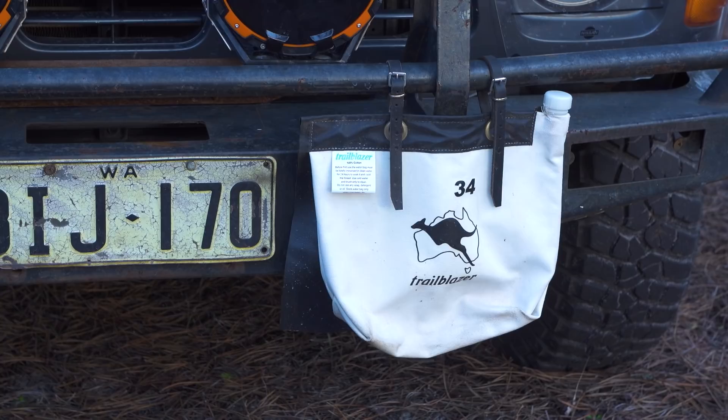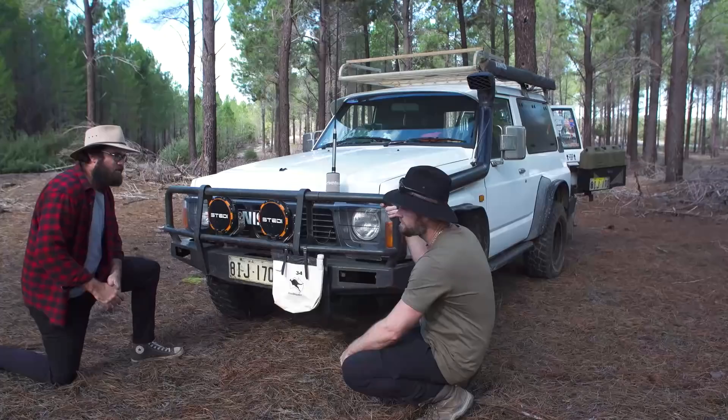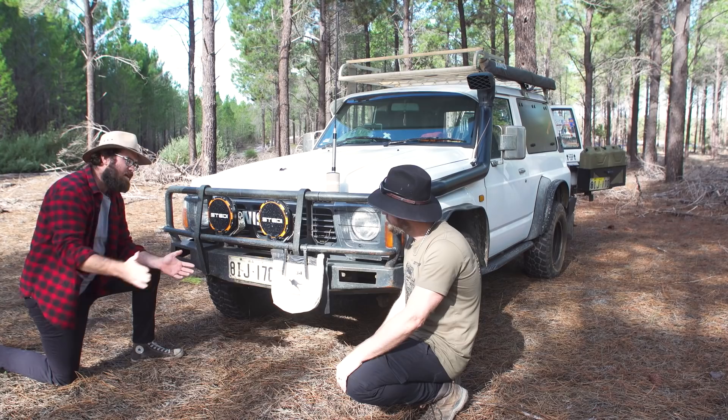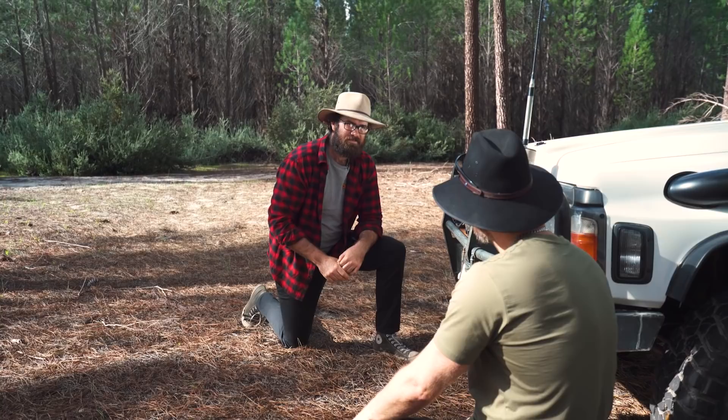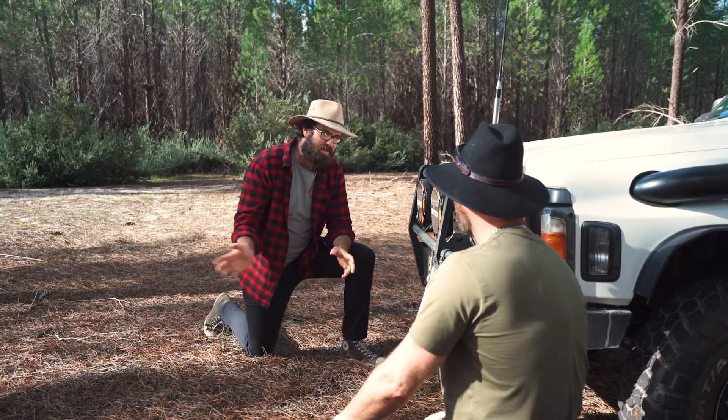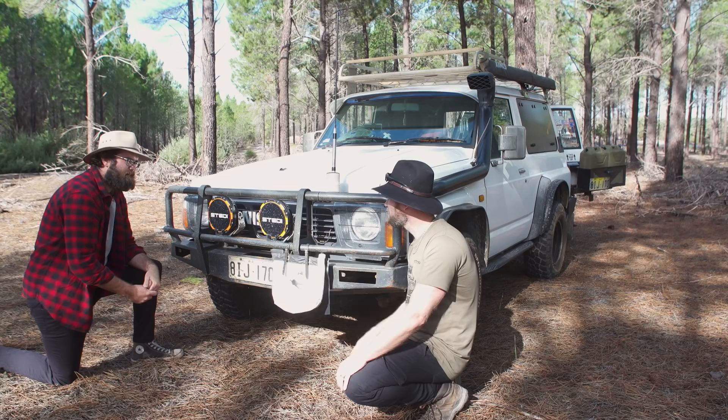What's this bag here? That's an old school style water bag. Before they had rear bars with multiple jerry cans, instead of carrying big bottles of water, they put them on the front of their cars and it kept them cool, because it seeps out through the canvas a little bit. The cool air hitting the bag keeps the water nice and fresh and cool. So you're keeping your water cool. Because out in the desert, those bacteria — they like a hot shower. Even in 40 degree temperatures, the wind hitting perspiring canvas is going to keep it cool.